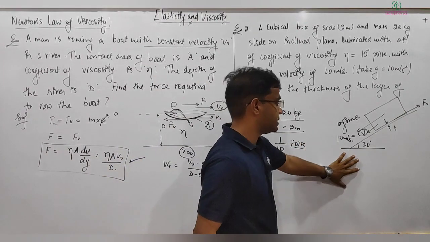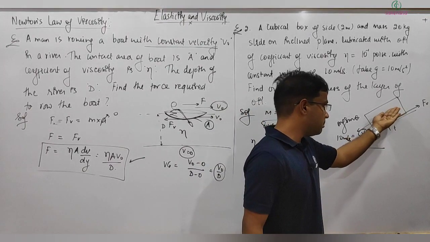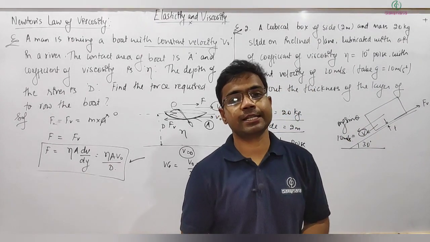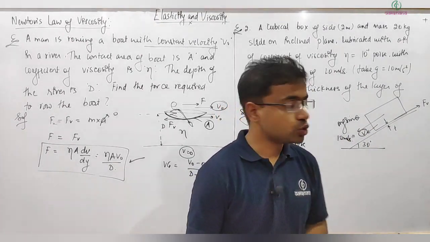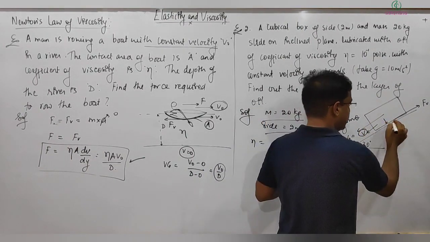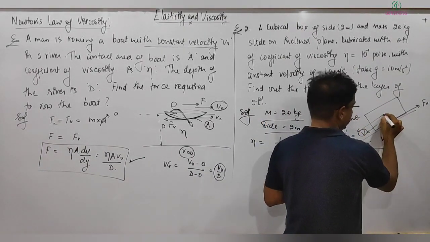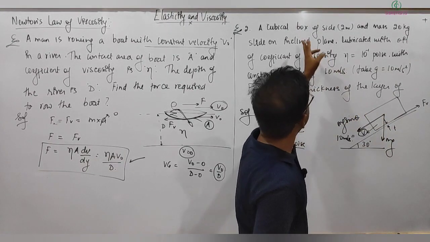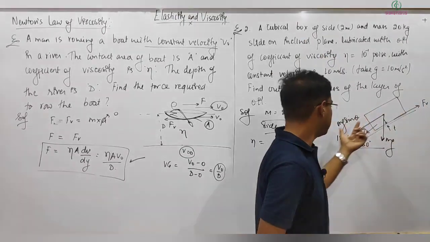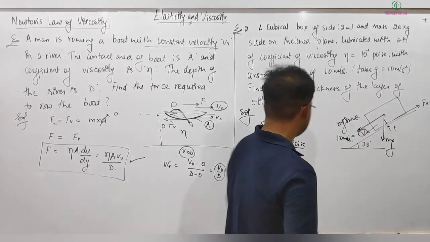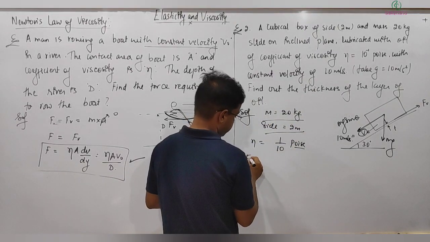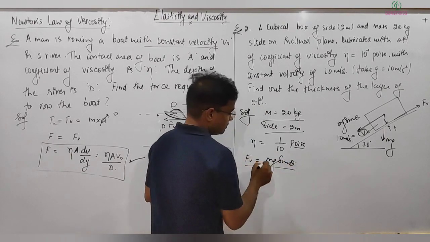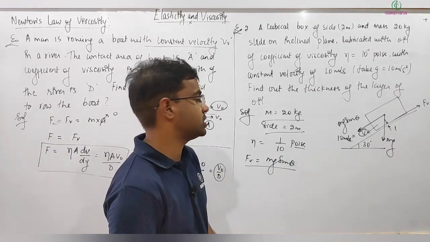Now you need to keep some points in mind here: this block is sliding on an inclined plane. So let's suppose there is no viscous force, then it will have some acceleration, that is g sine theta. That is because mg will be acting downward this way, so one component will be along the incline, that is the mg sine theta force. Now because it's moving with constant velocity, that means the viscous force is exactly equal to how much? This force, mg sine theta. So the viscous force F must be balancing this mg sine theta. Then only it's possible for the cubical block to slide with constant velocity.